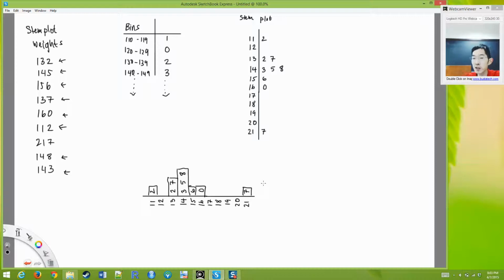Essentially a stem plot and a histogram represent pretty much the same thing, except with stem plots you're kind of required to make these 10-unit bins, like the 110s and the 120s and the 130s. I guess you can make other kinds, but generally those are the ones you see most often. Okay, stem plots. We good there? Great. Thank you.